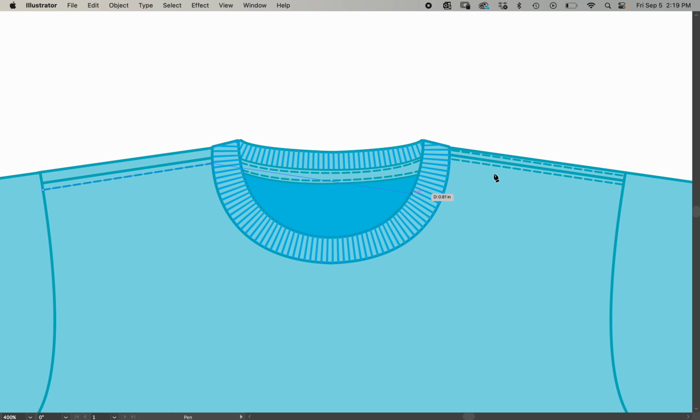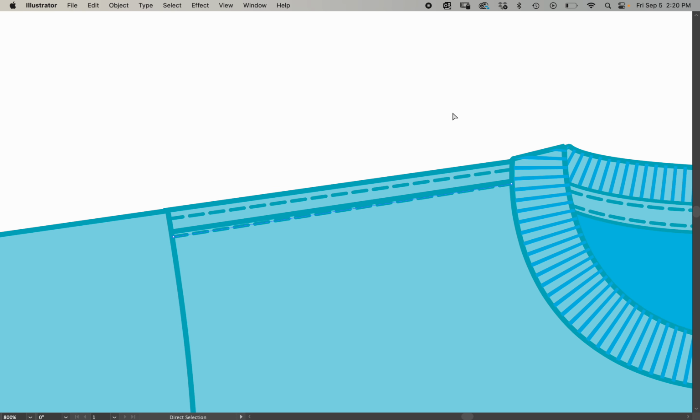So if you have a bunch of stitching to do at once, you can engage your stitching stroke and start drawing with it. So the pen will always draw the stroke, weight, dash, whatever the stroke application is of the last thing that you selected. So those are the two different ways that you can do this and many other things in CADing.